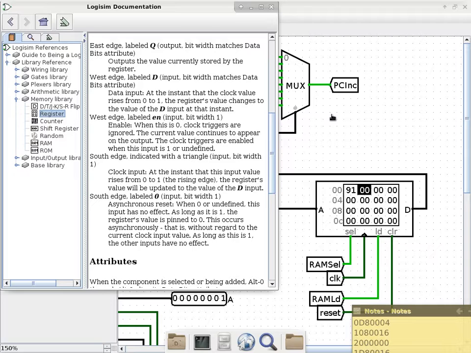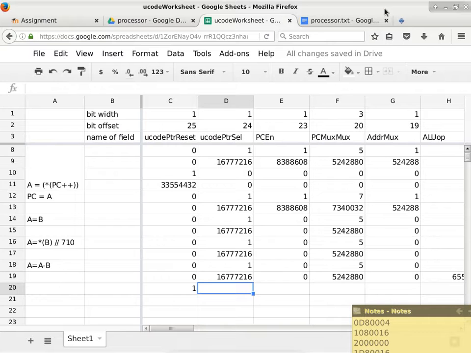The clock goes up, the clock goes down, the clock goes up. So it's when you have the enable pin turned on, and then you have a rising edge, the clock goes from 0 to 1, then the register updates. This is something that you can probably experiment with, using a very small design, and this was also something that was already in the music box homework assignment. So you might want to refer to that one too. Okay, but we kind of have to move on to the next instruction.